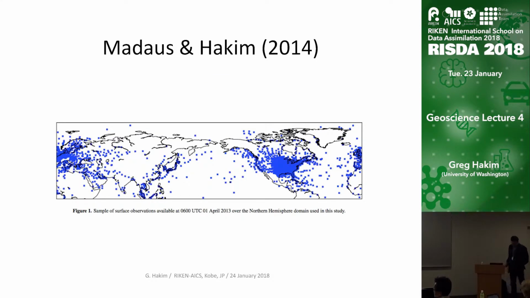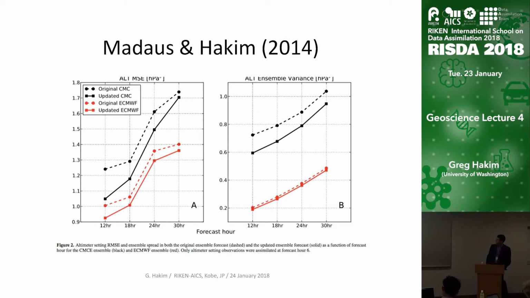So we have a bunch of surface pressure measurements and temperature measurements coming from primarily land stations and some ships and buoys. And we're going to see if we can improve the forecast after it was made and before the next one becomes available. Now we're going to do this with two operational ensemble systems. The first one is from the Canadian Meteorological Center. They, at the time, were and still are using a bona fide ensemble Kalman filter for their operational analysis and forecasting. And we also, in the red, are looking at the European Center.